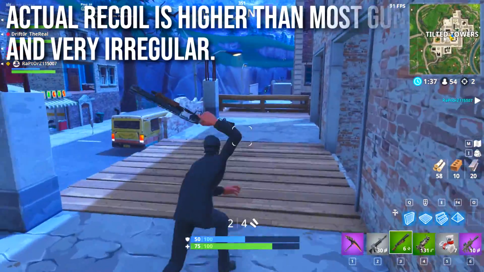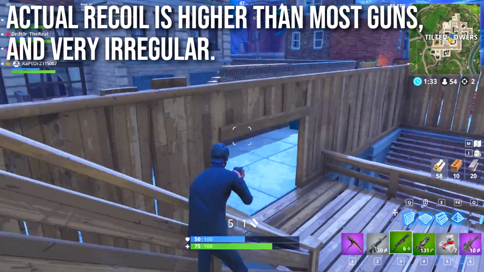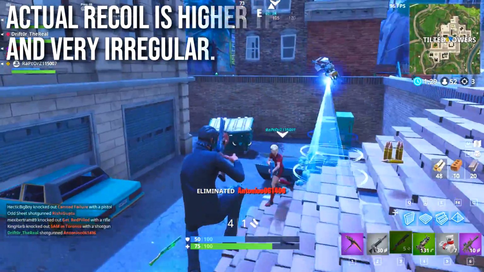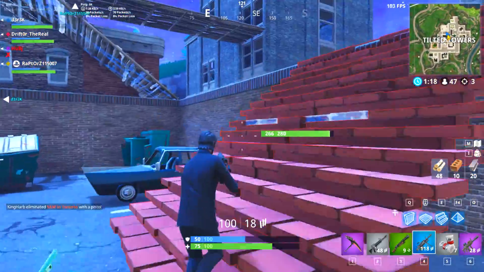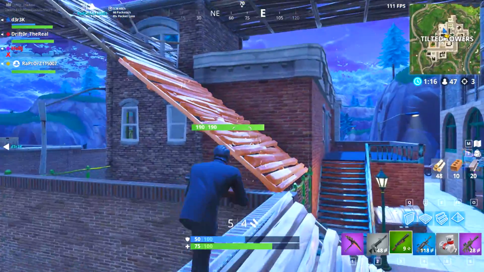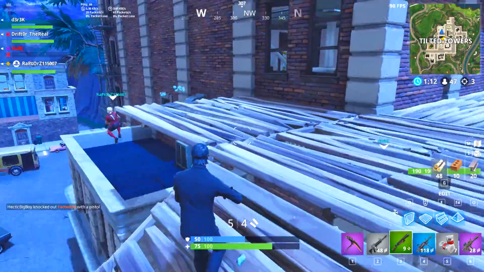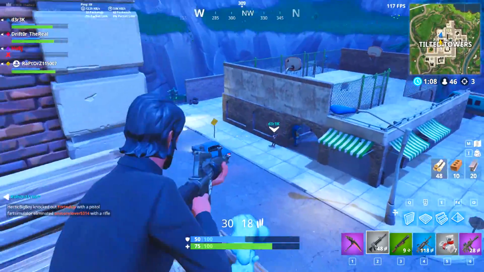The actual recoil on the pistols is higher than most guns and very irregular. The first time you pull the trigger, you will notice that the little dot in the center of your hipfire box will kick up, and it'll kick up again a second time, and then it'll slowly recenter over that half second to being close to normal before your second cycle shoots, but it'll still be a little bit higher.